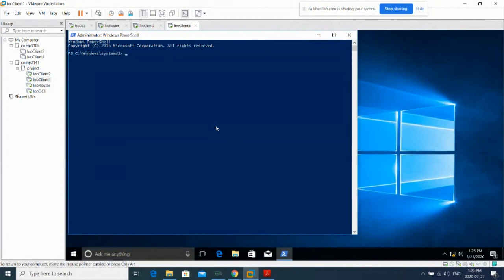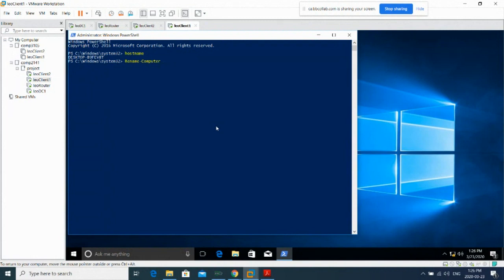And now, if I wanted to find out what this particular computer is called, I can type in what is known as hostname, okay? This is a system variable, and it tells me exactly what this particular computer is named. If I want to change this name, I can use the command rename-computer, okay?